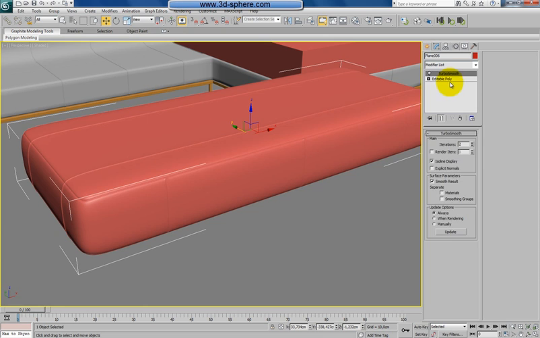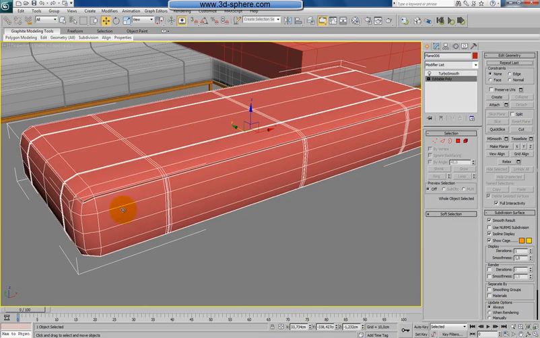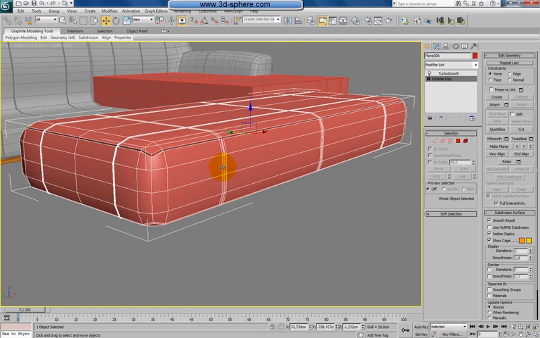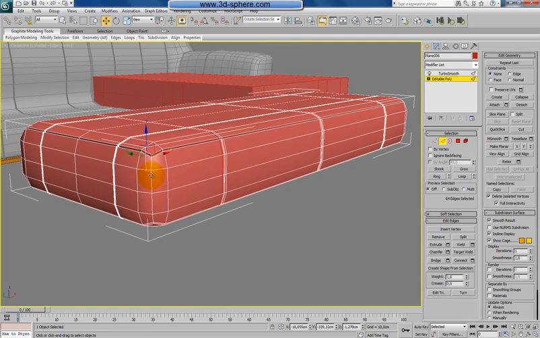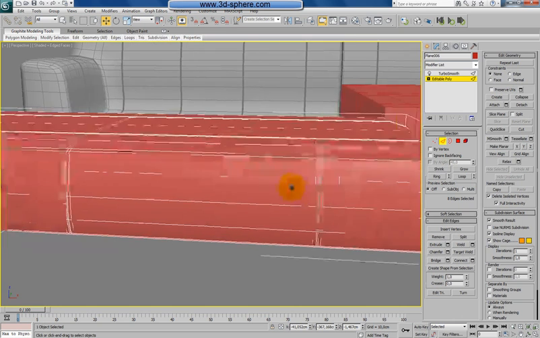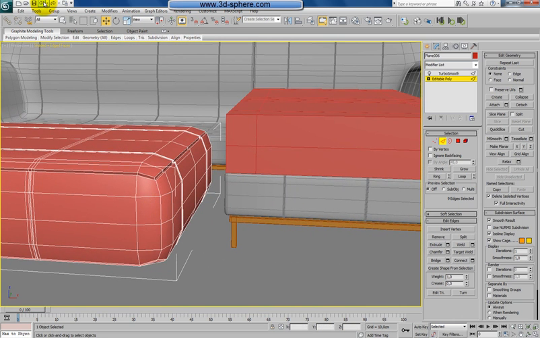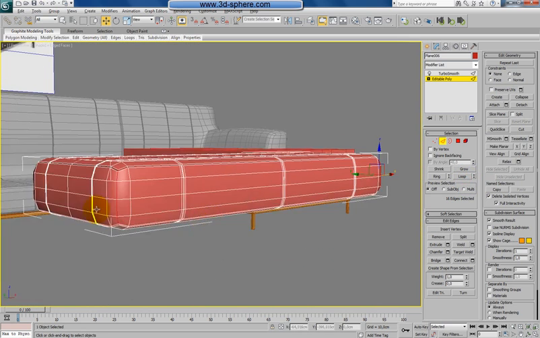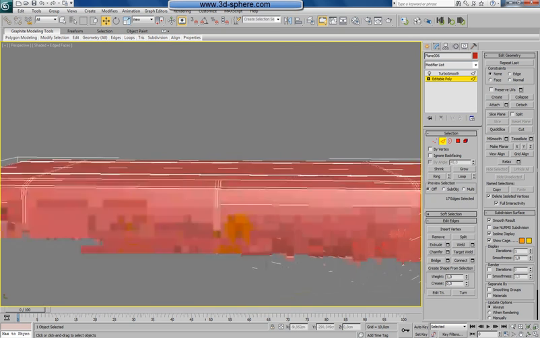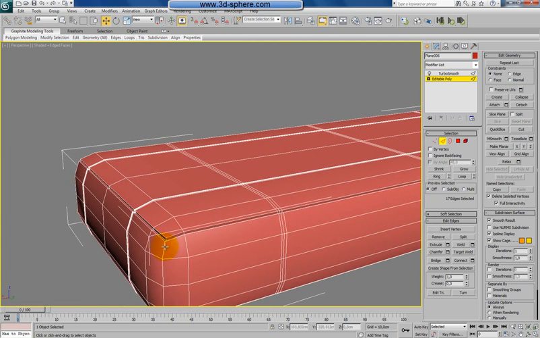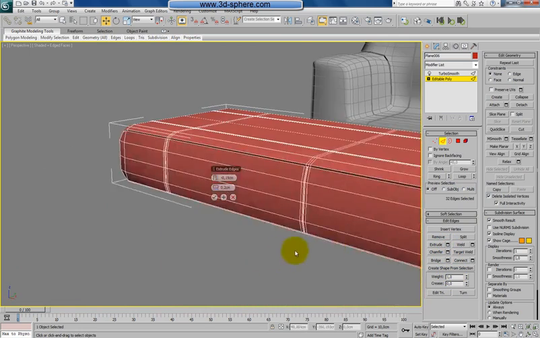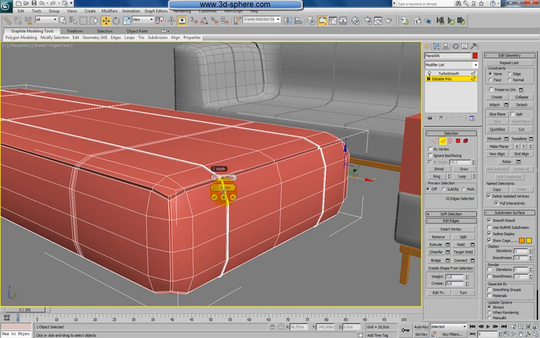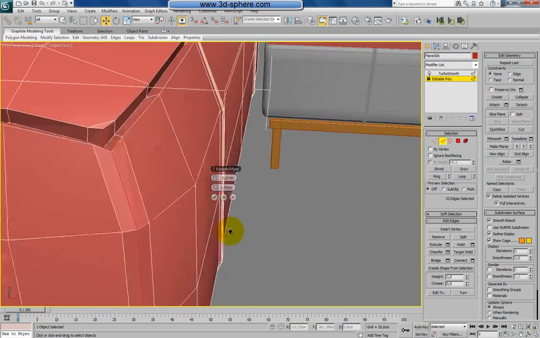Now, the last thing I will do is the same as I was doing here, also here on these edges. So I will loop all these edges. I don't know if I will use the same value. It will probably be a very similar value, like here, and I will do the corners of this shape. So I'm putting here a lot of details, I know, but it will look nice. So here we can go a bit more, I think.